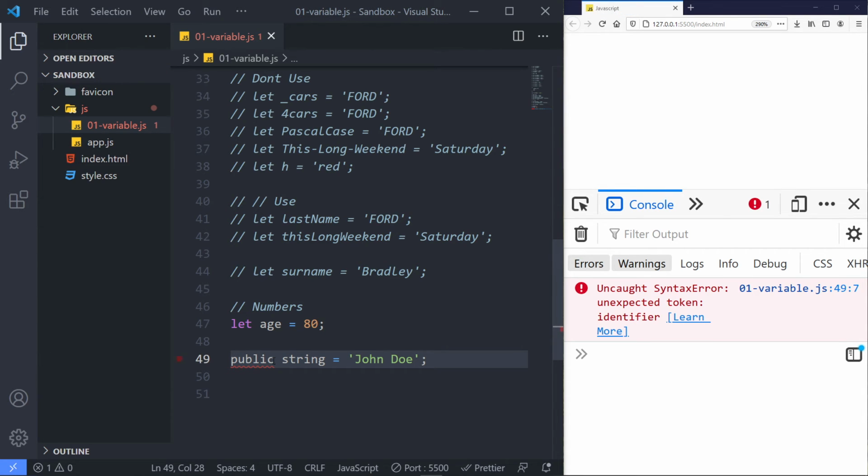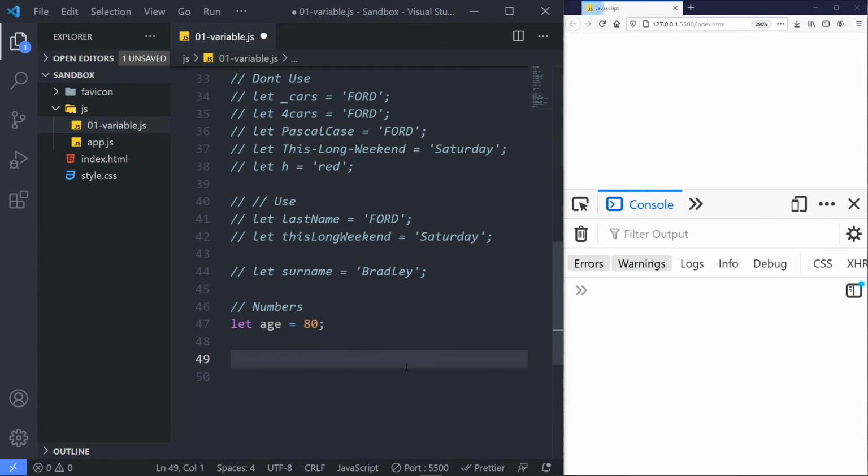So if I'm inside a function, that's how I declare a variable, saying that this will be a string, or this will be a Boolean, or this will be a number. But in JavaScript, we don't have to do that because it's dynamically typed. So when we declare numbers, we just use that. And there are different types of numbers. We've got normal numbers, which in JavaScript we call whole numbers, which are integers.